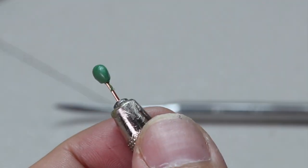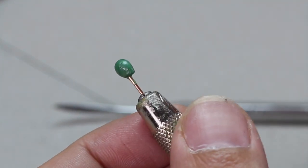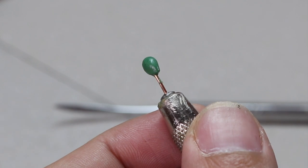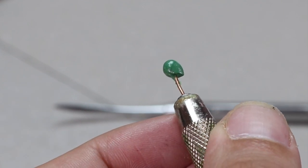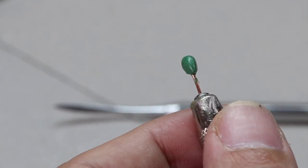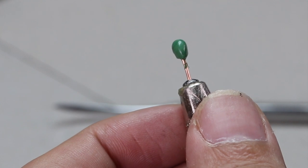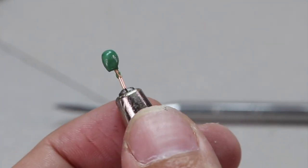I'll just give you the general idea of how I, or did, do it, because I tend to sculpt now in polymer clays. Obviously the advantage of that is that it never dries, so it can take as long as you want over a head, and it blends to itself so much nicer, so you can add little tiny touches. But I used to sculpt in green stuff when I was at Games Workshop. Everything was in green stuff, so it was press molded. And obviously a lot of people use green stuff for conversions. It's going to be a much better option than polymer clays, because it's so much stronger once it's dry.